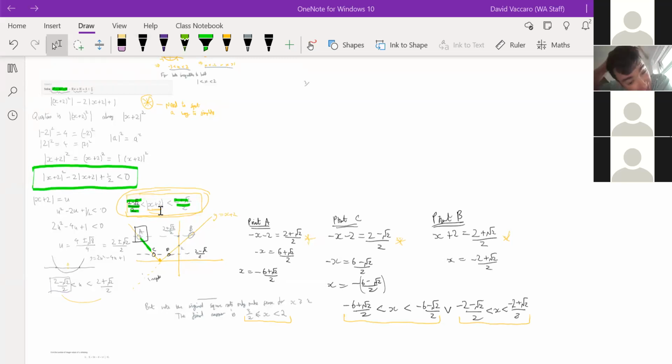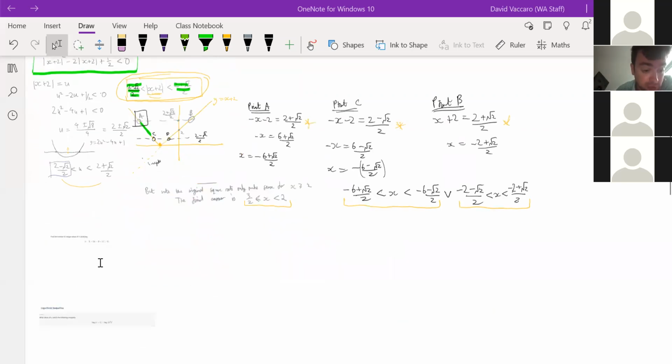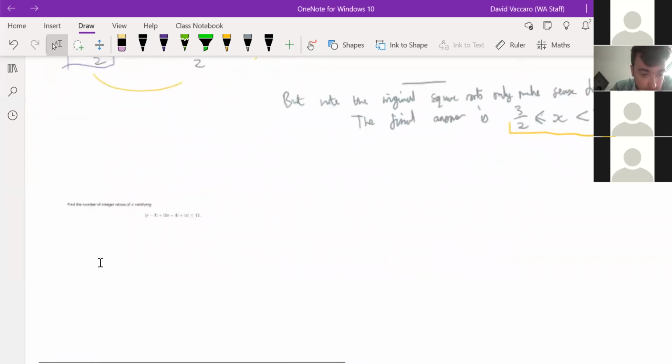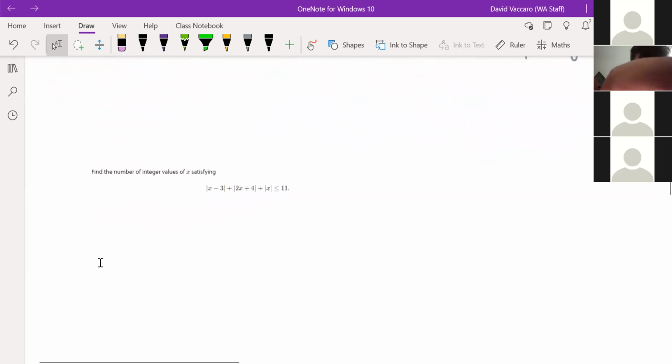I promise, this PDF's become a little bit messy, so I promise I'll send these questions and write up the solutions a little bit nicer afterwards. Okay. I might come back to this modulus inequality a bit later, because I want to get on to some of the later questions, and I've got quite a hard stop at 7:30.